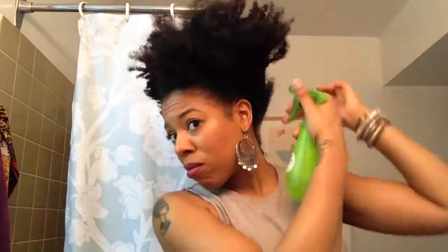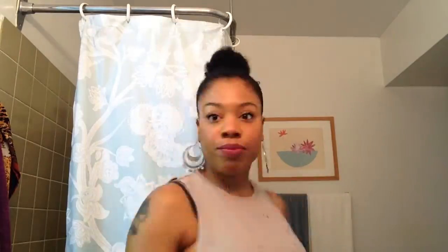Here we are with day seven hair, and that's when I have a tendency to get super lazy. My goal for 2015 was to really be about the health of my hair and not leave a bun in for weeks on end like I normally do. I just spritz some water in it, put some gel in it, brush it down, tie it up with a scarf and go about my business. My goal for Sundays is to do my hair every seven days — oiling it and washing or co-washing. But my wash and go lasted about five days; days six and seven I had to modify it, but that's not bad.